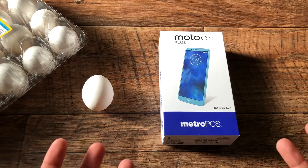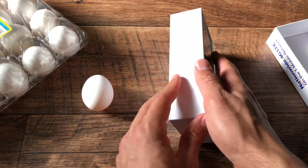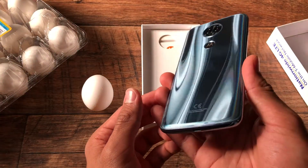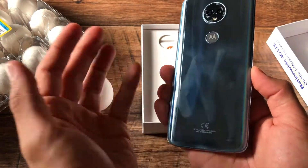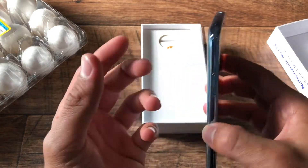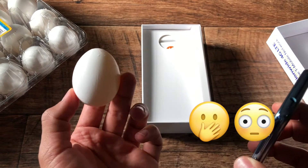So let me actually take out the phone and show you guys exactly what I'm talking about. Here we have the Moto E5 Plus, the latest phone from Metro. As you can see, it has a nice shiny design — very bad with fingerprints. This is a fingerprint magnet, horrible. It's a little rectangular; it might look a little smoother in your pocket.